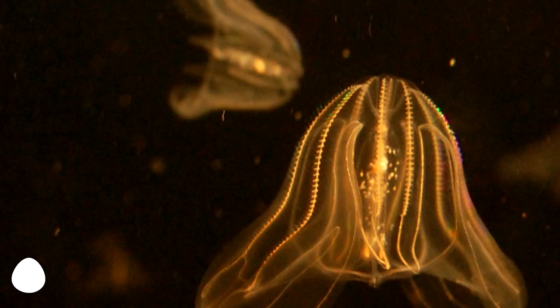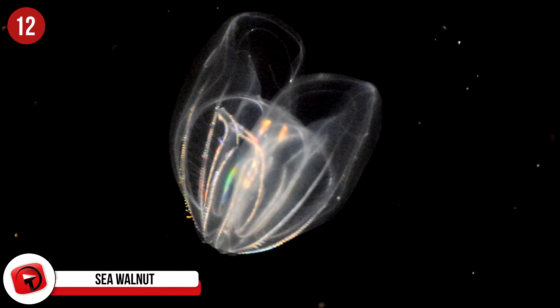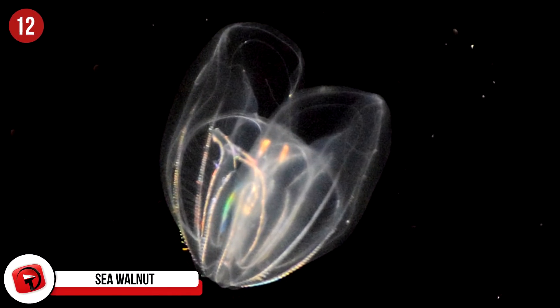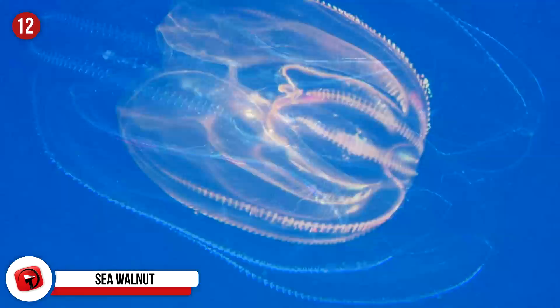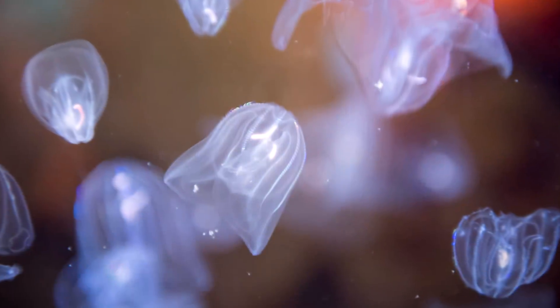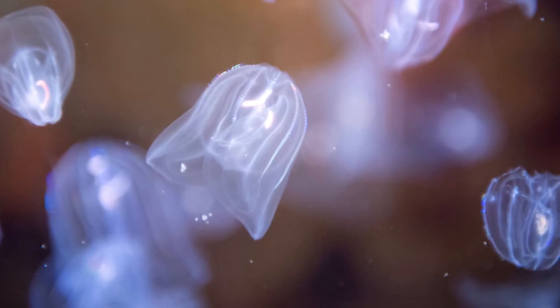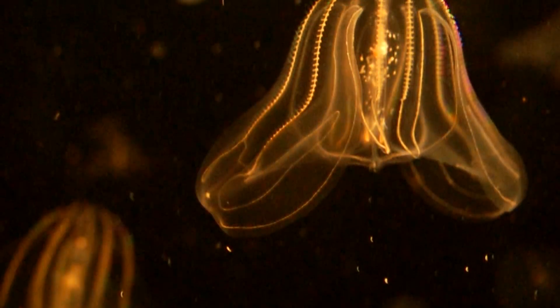Number 12: Sea Walnut. The sea walnut derives its name from literally being able to do nothing — like a walnut being tossed into the ocean. Sea walnuts move at a snail's pace, have neither brains nor eyes, and are basically transparent blobs. They're a type of comb jelly found in the Black Sea, said to be responsible for the collapse of local fishing in the area, as they feed on zooplankton, which is what the commercial fish need to survive. They use hair-like structures that vibrate back and forth for movement. The comb of the sea walnut picks up color and scatters light around, looking similar to a rope of pulsing neon lights.